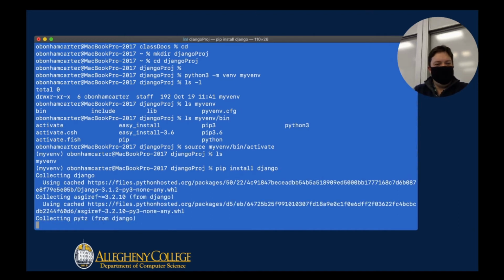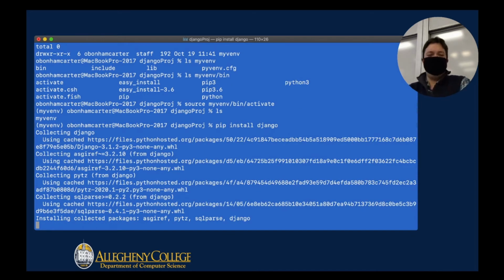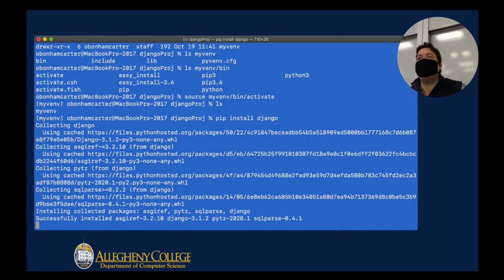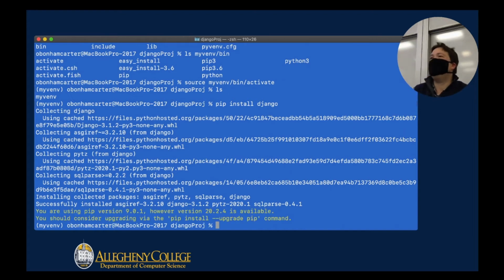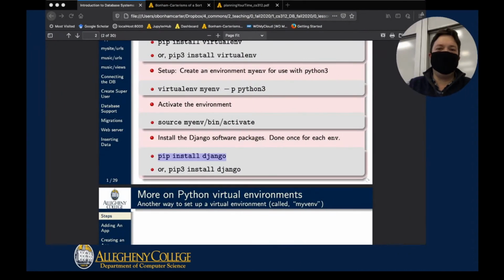And when I do this, this is actually installing this particular copy of Django inside my virtual environment. It's not anywhere else, but just inside the virtual environment, which allows me now to use Django inside my virtual environment. Now, once I'm inside, I can go back to my slides, and there's a command that I'd like to show you. I think you've seen this many times.